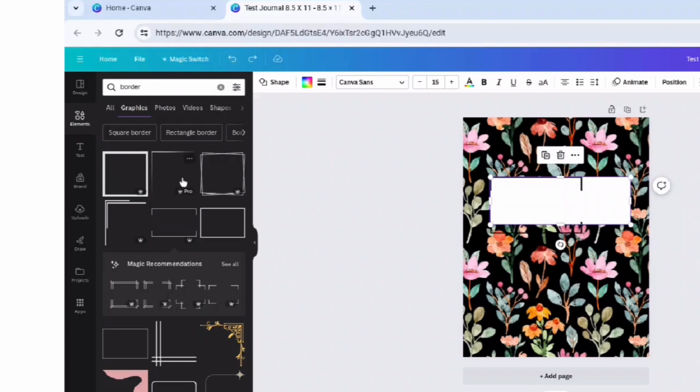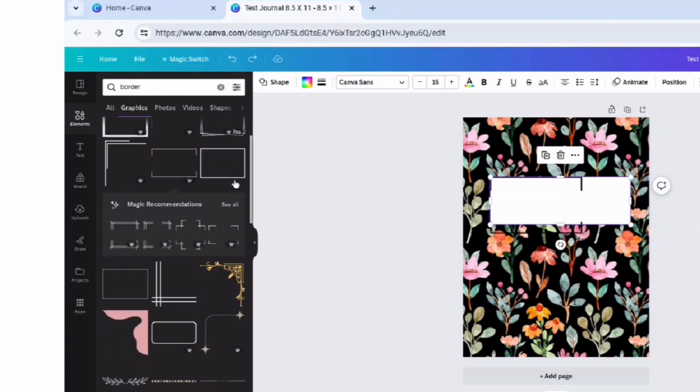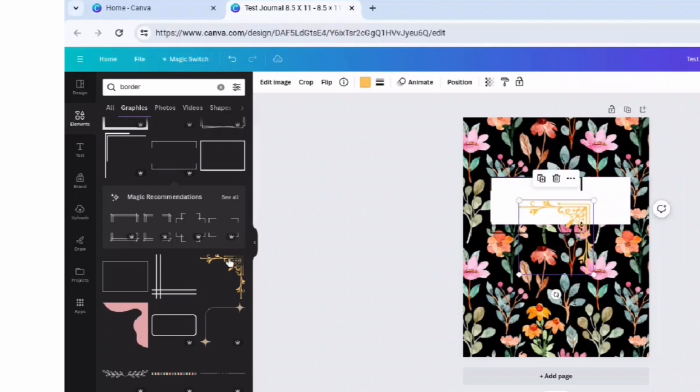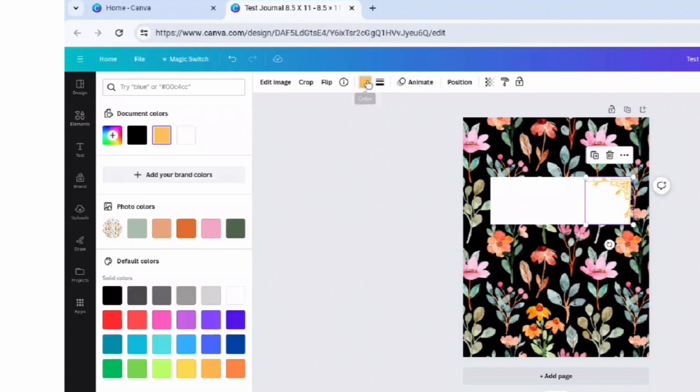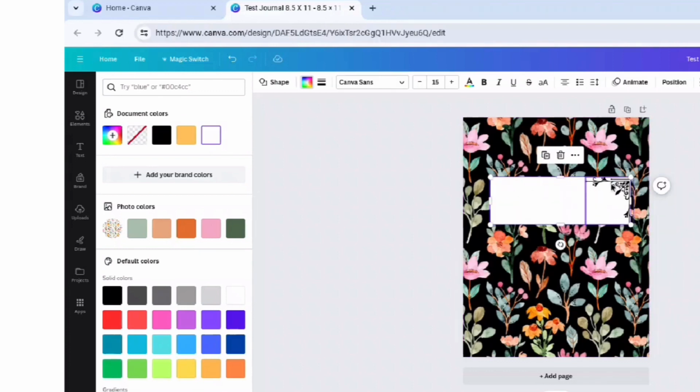And again, like I said, you could just go and hit that arrow and go back. So, okay, this is nice. I think I'm going to go with this to put inside of the title box on the front cover of the book, but I don't like that gold color. So guess what? I'm going to go up to the color section and change it to black. Yeah, I like that a lot better. I'm going to go with the black.